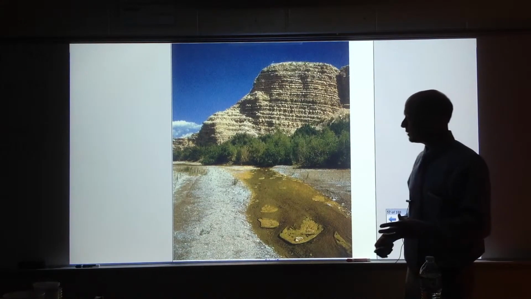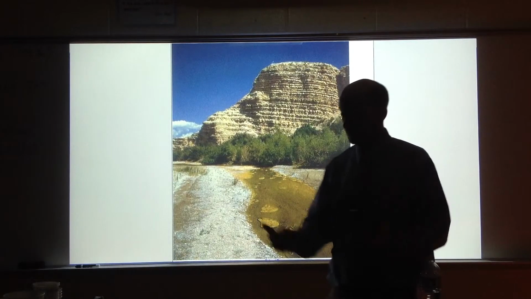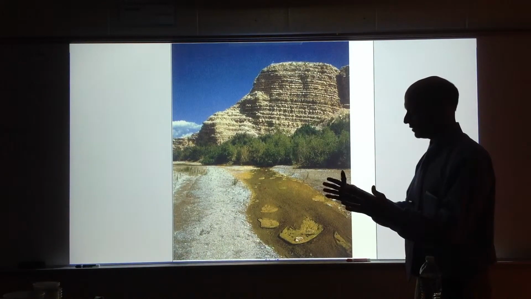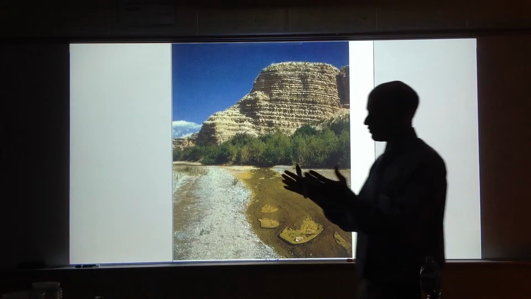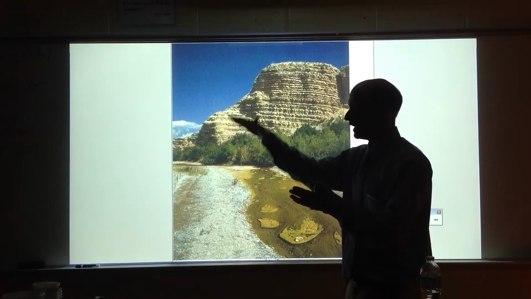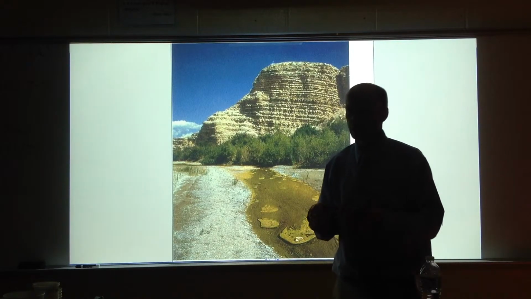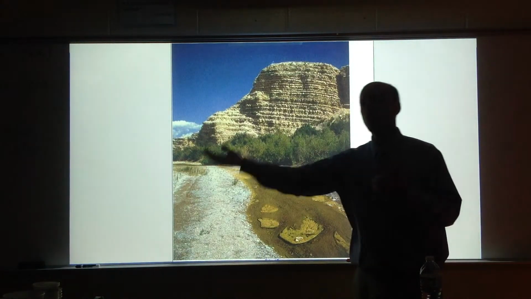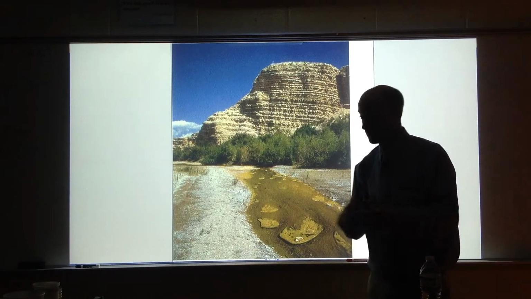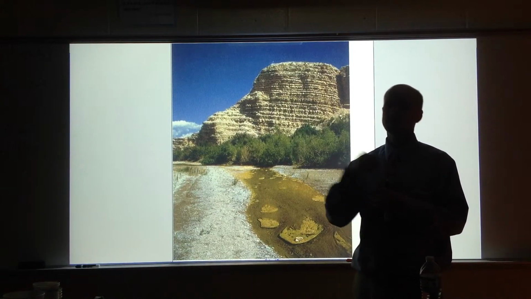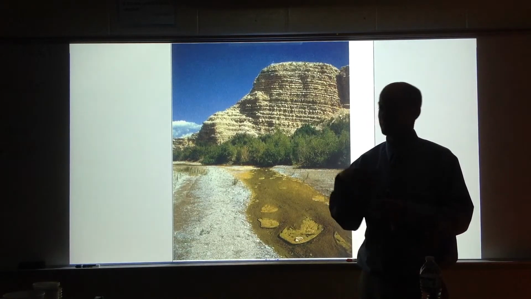Okay, sedimentary rocks. And so I like doing this. We talk about the bottom of the ocean. This sediment, we'll call it sand or mud, gets carried out to the ocean. It will settle down to the bottom of the ocean and form a layer. It gets compacted by more. If it's mud at the bottom of the ocean, you have a layer of mud that's a foot thick, and then another layer of mud that's a foot thick, and then another layer that's 2 feet thick, and that keeps happening.